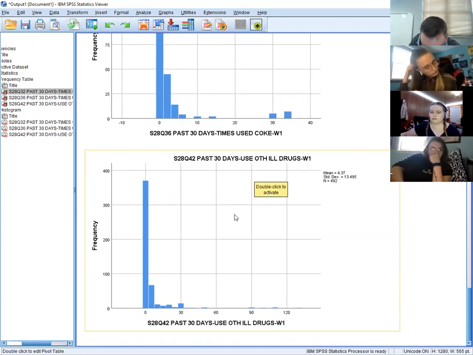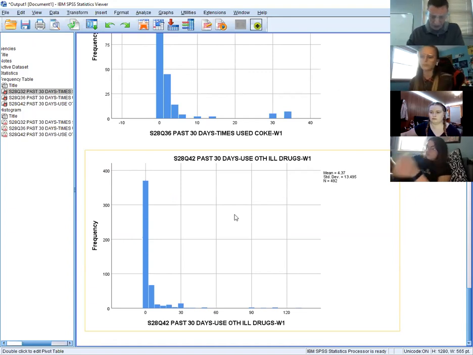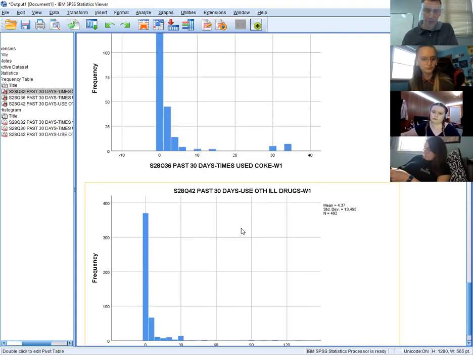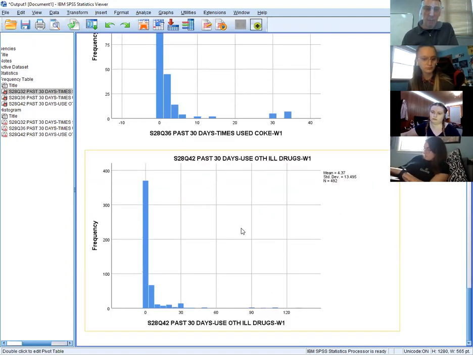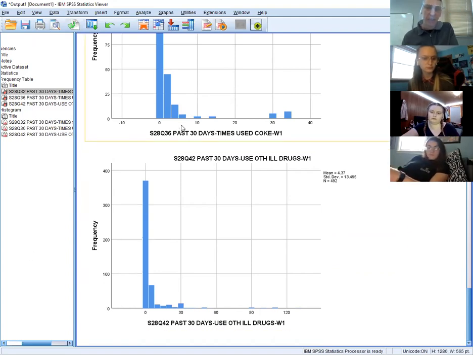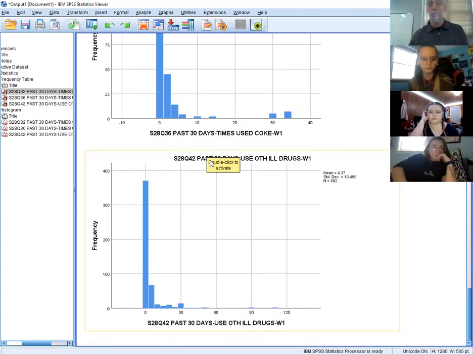All right, so if we want to do recodes with this, so that we get rid of all these missing cases, we can do that. Before I do that, though, I want to look at a comparison to another item that's not so lopsided in the distribution, because this is a really lopsided distribution.